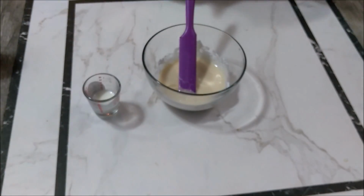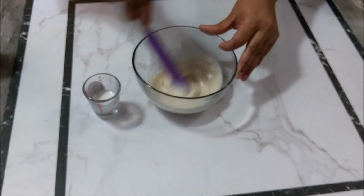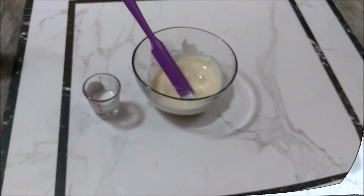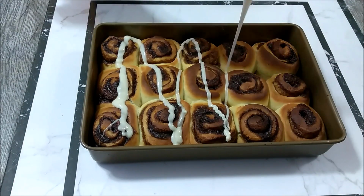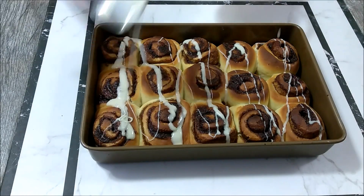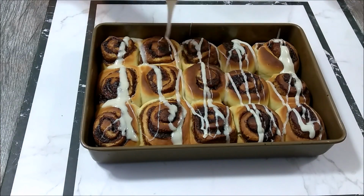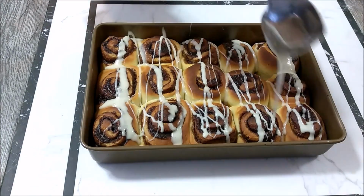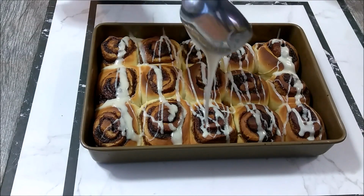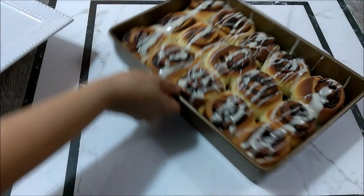And then I'm adding the corn syrup. If you don't have this, it's okay. This is just to give that extra shine and make the glaze glossy, and also helps with the flow. So after the rolls have been baked, you want to keep them for about 5 minutes, and then add your glaze. Okay. They look burnt, but they're not burnt. It's just the sugar got extra dark.